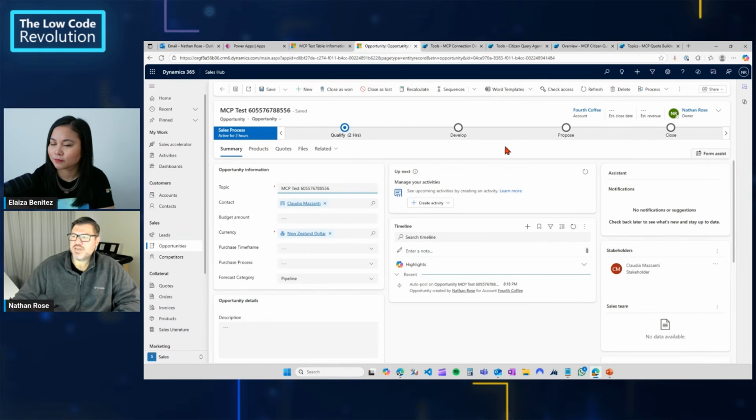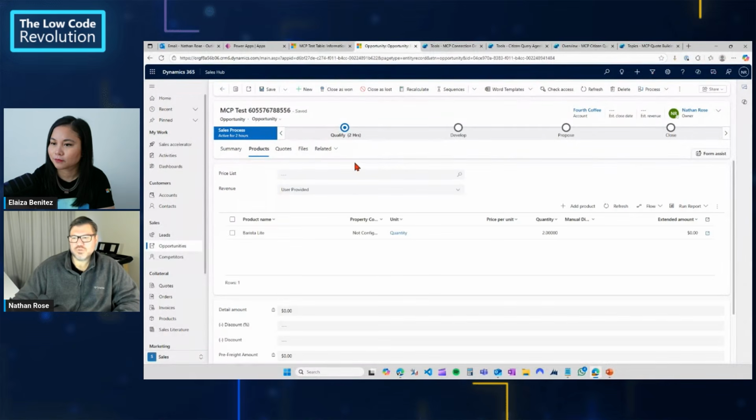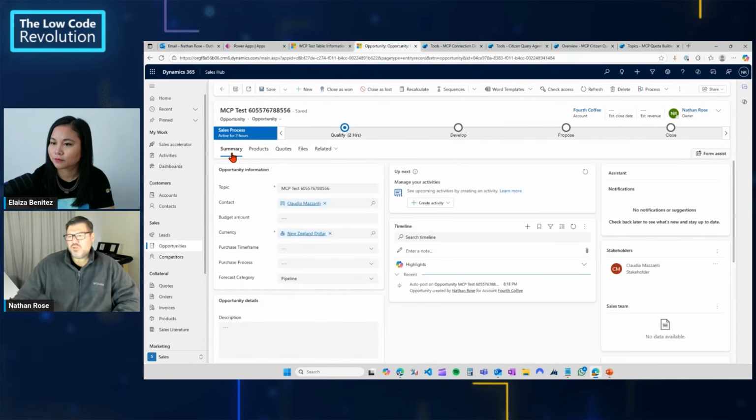It's linked to the contact, it's linked to the account. And when I come here to the products, it's created the product with the quantity specified as an opportunity product. So early days with it, but there is a lot of potential in terms of the AI applications that we can do with Dataverse MCP.